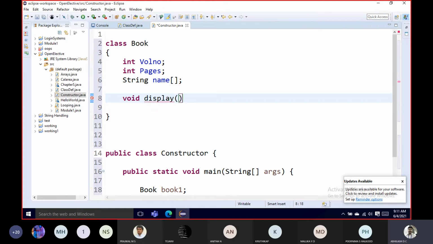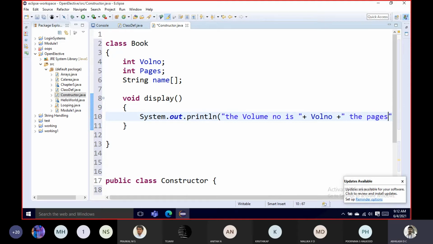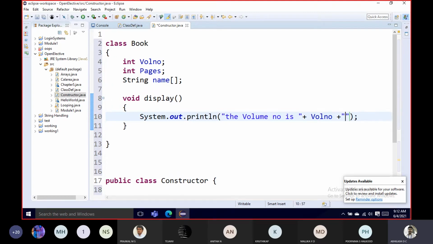What the display function does is it will show something. What exactly will it show? It will show the volume number is, concatenating something with volume number, followed by the pages are, and we'll come to a new line.